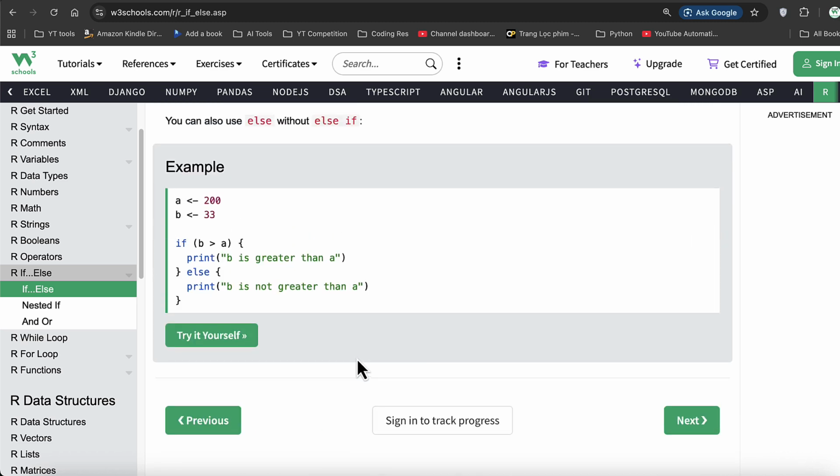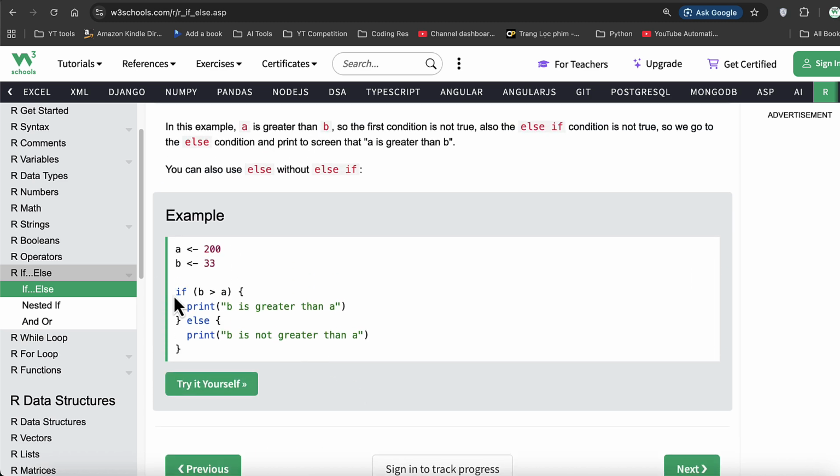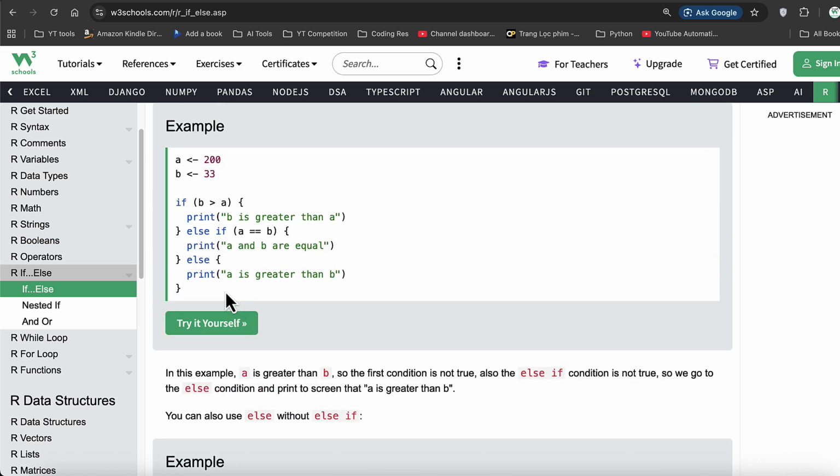So now let's see another example. In this case, you see we have two variables. We write an if statement and then there's an else statement. As I mentioned, this part is not necessary. It doesn't mean that else has to come after every else if statement. It's basically after every if statement. So it does come after the if statement.